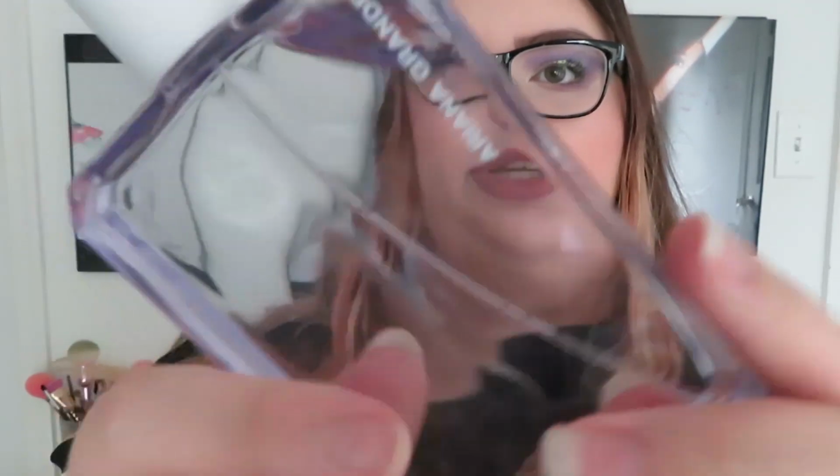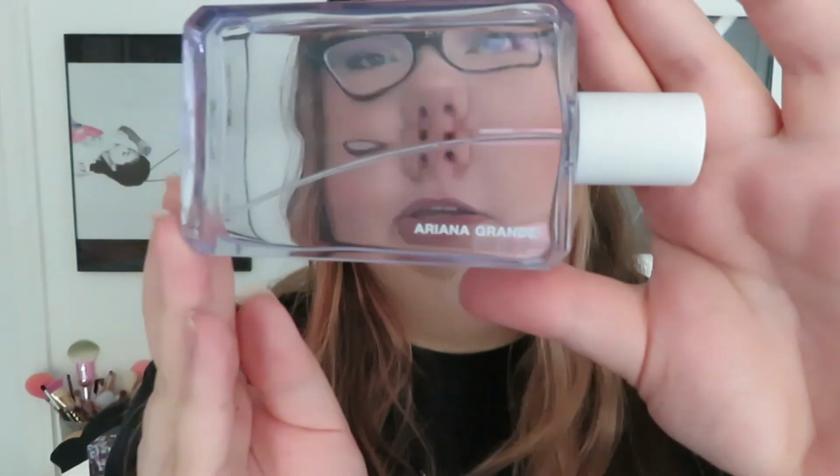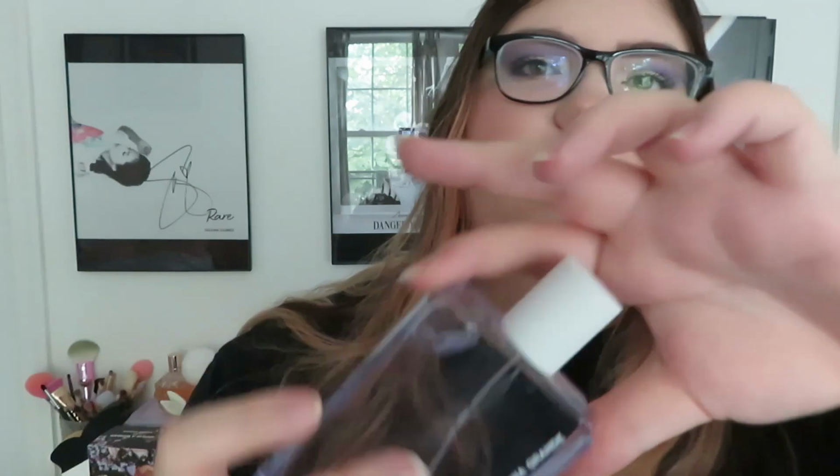As you can see, it says Ariana Grande this way. As you all can see, it says Ariana Grande on the bottle. And like I said, this is the 3.4 fluid ounces. And then we have the lid. It's just a really basic lid.